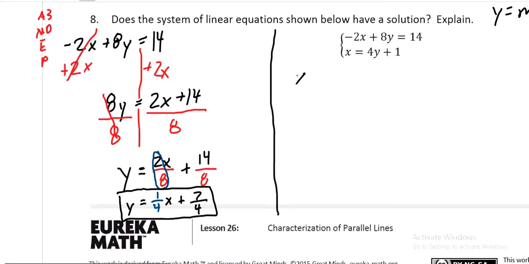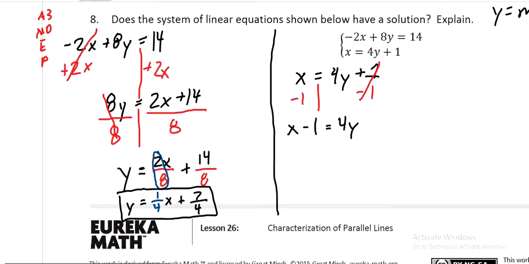This one's looking a little easier. We've got x equals 4y plus 1. I'm working on this second equation. Again, I just want to get y by itself, so I'm moving everything else away from it. The first thing I will move is whatever is being added to the term with y in it. We see it's 1, so I'll just do minus 1. That will cancel that out. I have to do minus 1 on this side. Over here, I can't simplify x minus 1, so I just have to show that I'm trying to. So x minus 1. And on this side, I'm left with 4y.